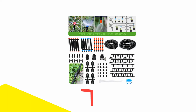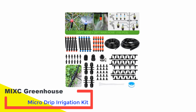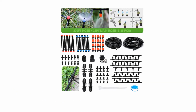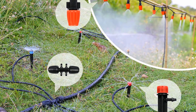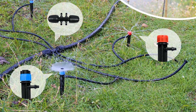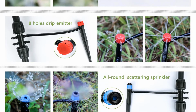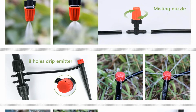Number 4, Maxc Greenhouse Micro Drip Irrigation Kit. The Maxc Drip Irrigation Kit is suitable for agriculture, lawn, garden, greenhouse, flower beds, and patio. This system gives a precision drip watering for your plant's roots. It can help you save 70% more water than you would use with a spray head. The water flow of each drip head can be individually adjusted for each plant. This drip irrigation kit comes with high-quality irrigation tubings and fittings. There are 2 kinds of faucet connectors provided with this system.